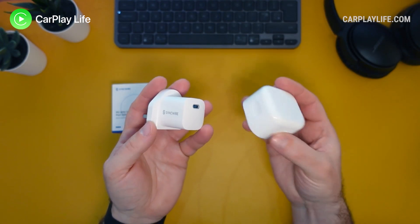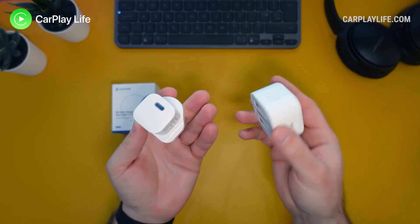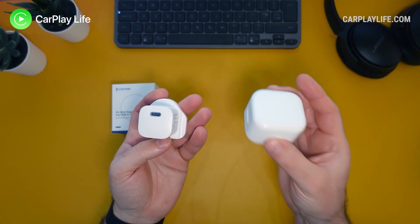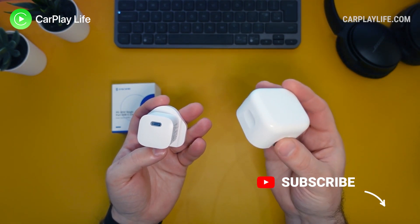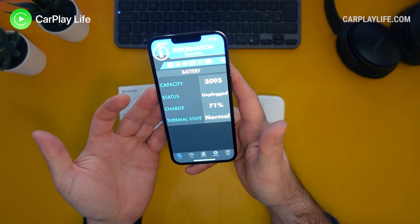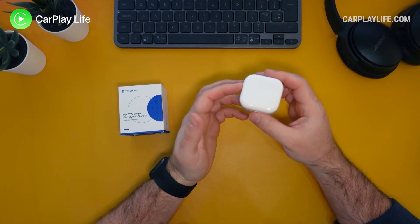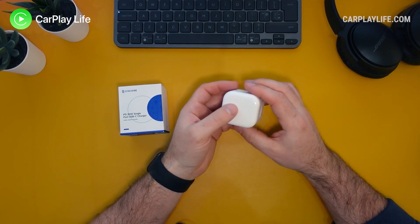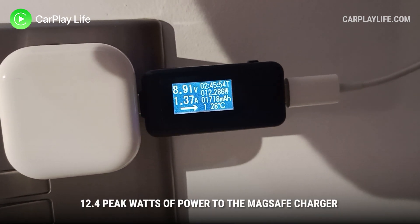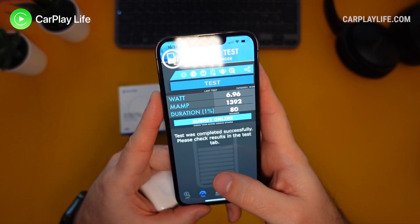It also weighs roughly about half the weight of Apple's own 20 watt charger, so that saves you a little extra weight in your backpack or travel bag as well. Both of these adapters run power delivery functionality, which is what we want for MagSafe charging. So let's set the benchmark and test the Apple 20 watt charger first. I ran my battery down to just under 75% and its thermal state was normal, so we should have optimal conditions. After a few minutes of charging through Apple's 20 watt wall adapter I got roughly around 12 watts of charging power, whilst the Amperes app showed roughly 6.69 watts of charging power in that period.